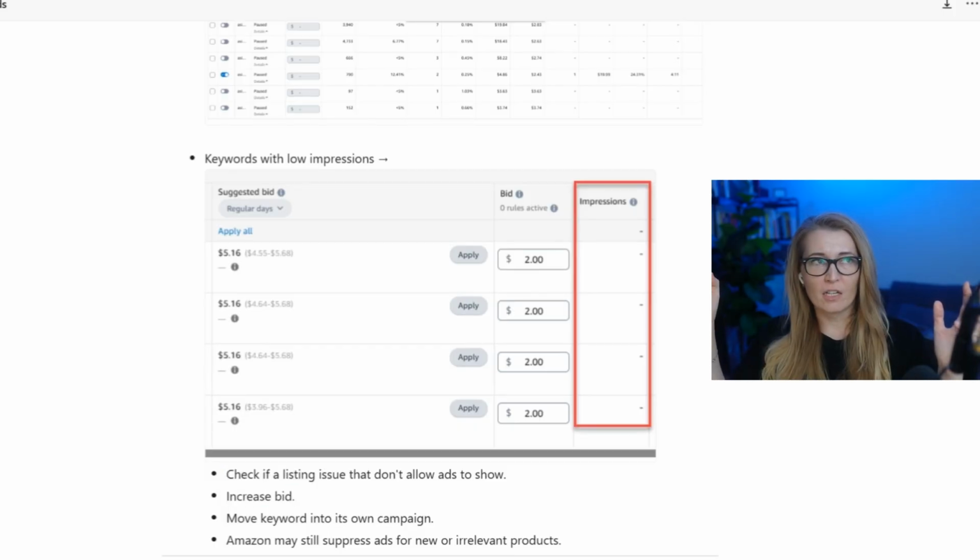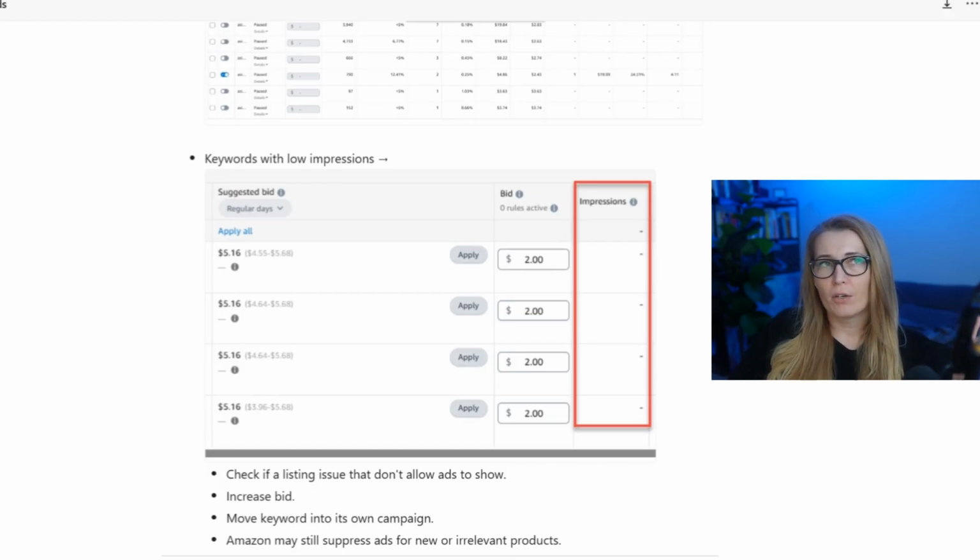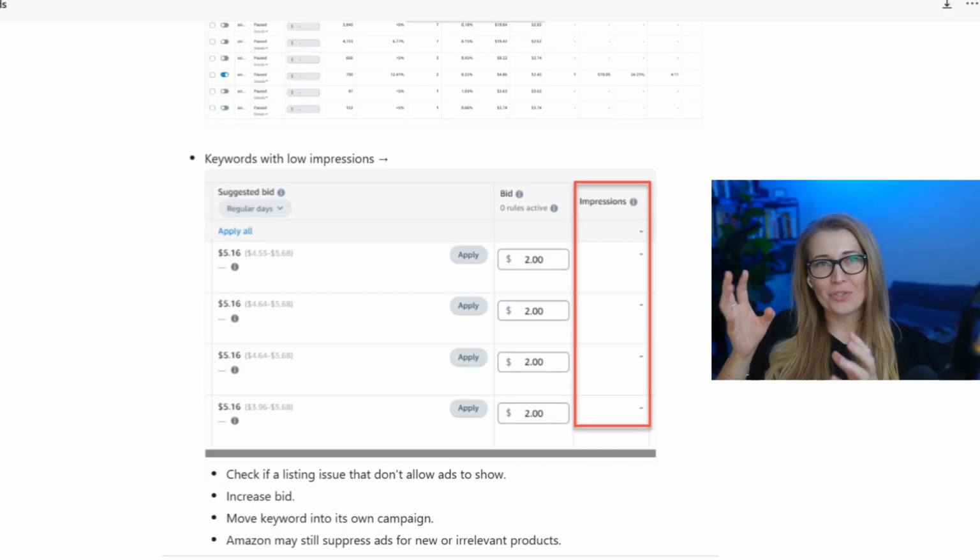We initially thought that impressions were very low for a few campaigns that we just started for this kitchen and dining category product, and we were certain that everything was done right on our end, right? So what happened is that we increased bids more and more and more, for 2 days. It was like no impressions at all. And we were thinking, oh, maybe our bids are too low. But then after 2 days, when we saw that was not the case, we went into the campaign itself, and what we noticed is that the products were ineligible for advertising. So in that scenario, you definitely can increase the bid, but it's going to make no difference.